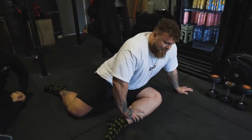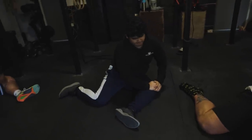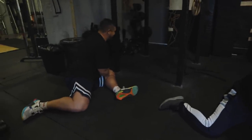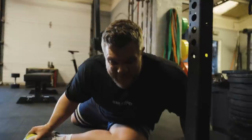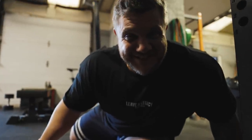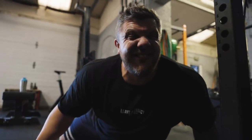Knee in for 5, 4, 3, 2, 1. Knee up for 5, 4, 3, 2, 1. So the first half of the lower body's actually going to be very similar to what we've done. 2, 1. So back up and out.